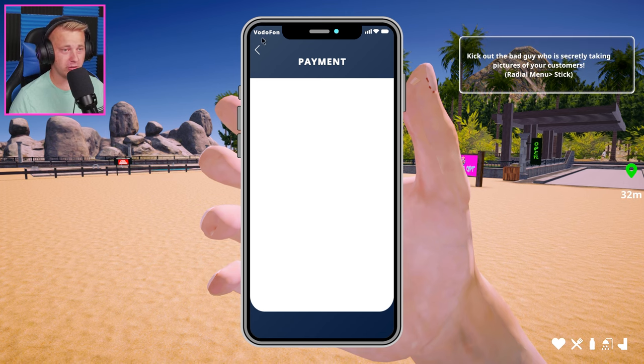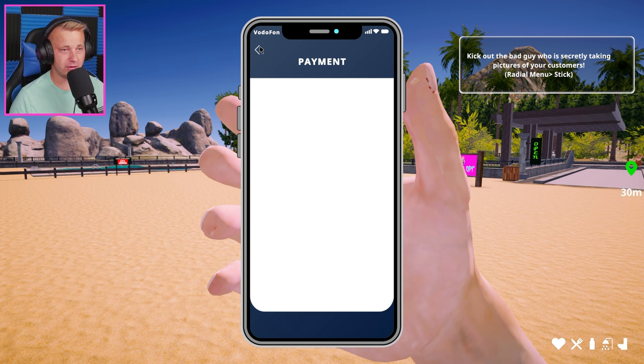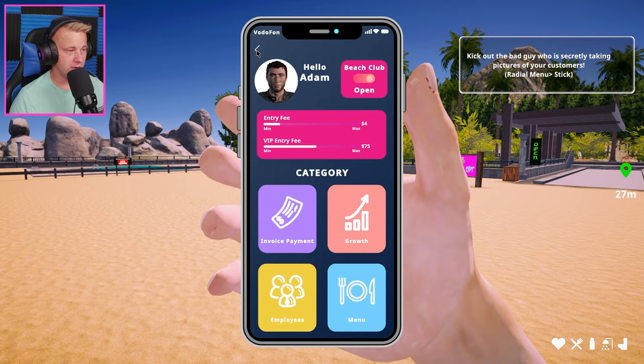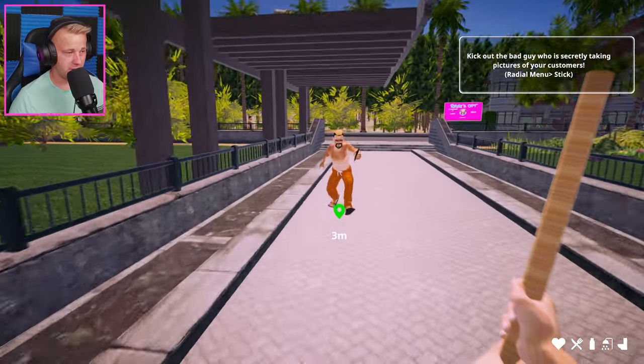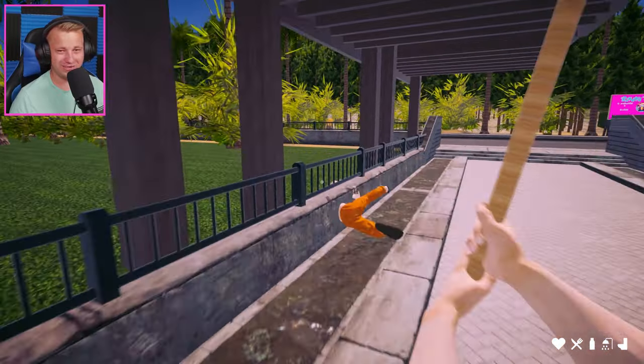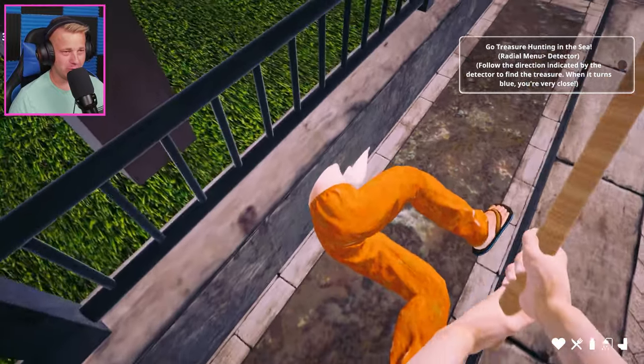I saw something about you being in jail in a day, I believe. Kick out the bad guy who is secretly taking pictures of your customers. Okay. Well, that's not going to fly with us here, sir. That's my job here. What are you doing there, Mr. Creep? Okay. Well, yeah, we got him. Get out of here. Go on, get.